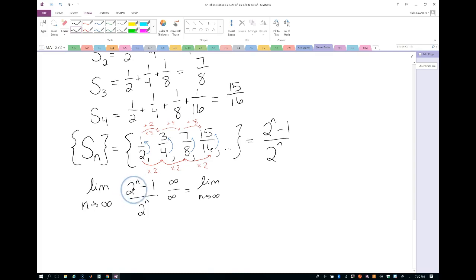So the derivative for 2 to the n, that's an exponential function that's not base e. So the derivative for an exponential is always itself, and then times the natural log of your base. And then we've got to subtract 1. The derivative for the subtract 1 is 0. And then in the bottom, we have that 2 to the n exponential again. The derivative of an exponential is always itself times the natural log of the base. And all of this stuff simplifies down to just 1. That means our answer is 1.